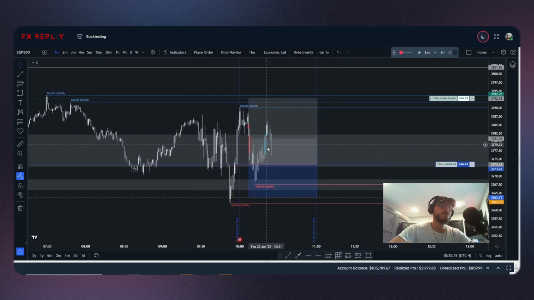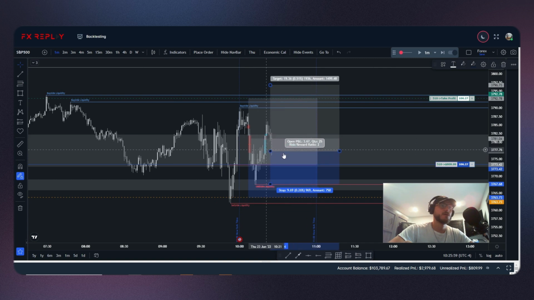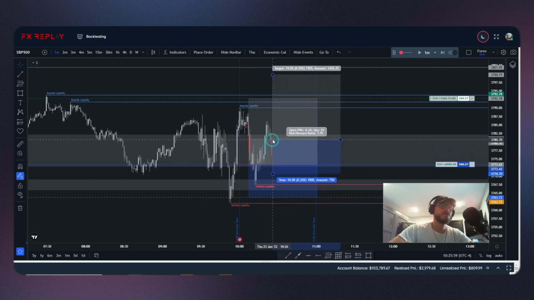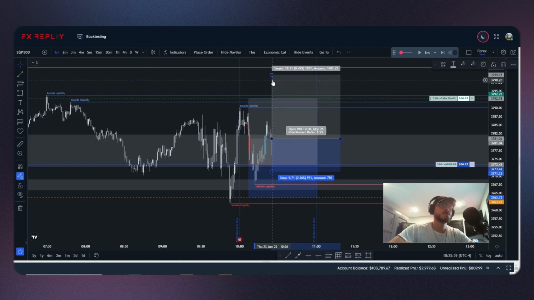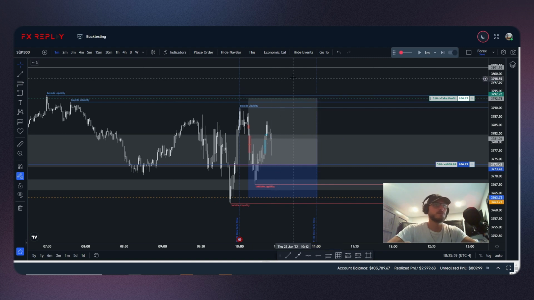Okay, there we go. We have fair value gap again. We can actually use this, right? Shift in market structure, re-enter on that fair value gap. Okay, with our stops, I'll just put it below this one right here. Let's see if we can get another 2R. Actually, that's not even remotely 2R, so I'm actually gonna leave that.